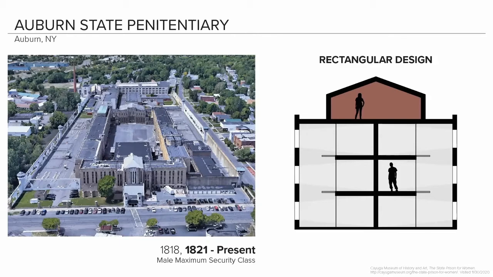At the Auburn State Penitentiary, women were housed in cramped attic spaces with the windows blacked out, so they could not spread their deviant behavior to those on the outside or the other men within the facility. Women were seen as the double deviant at this time, because not only were they committing crimes, they were not upholding their duties as a woman.